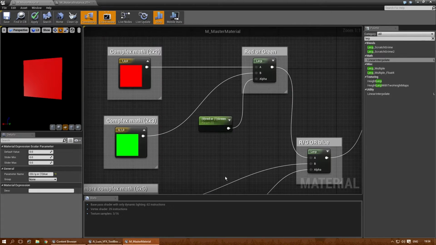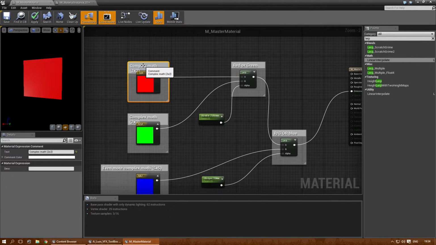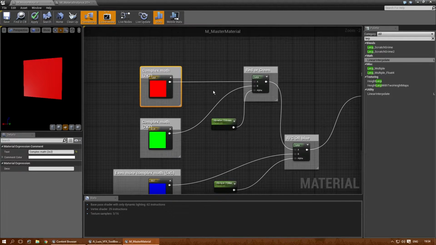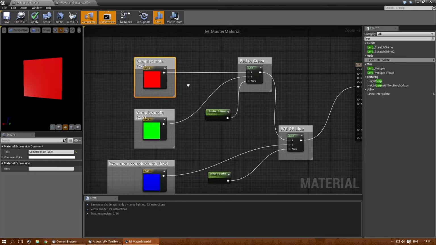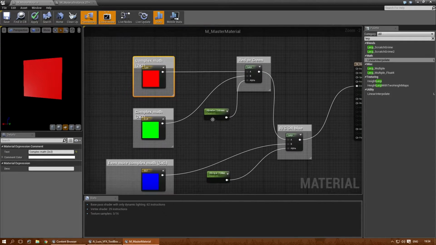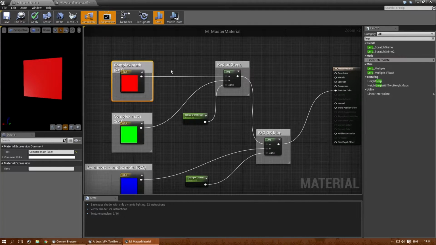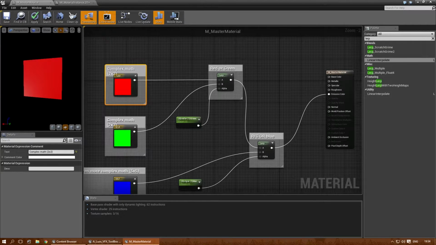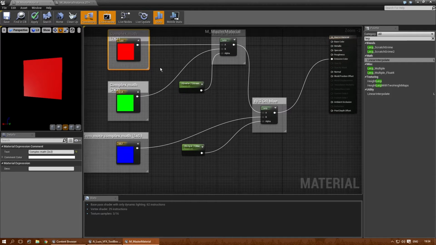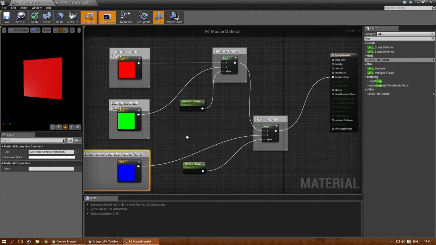The thing is, if this was complex math, 2 by 2, this is 4, it would need, how do I explain this properly? The material instance uses the math created in the master material. So the 2 times 2 is being stored in this master material and passed on to the material instance. So that math is already done. Same for the 2 times 3 and the 5 times 5. That math is already done.